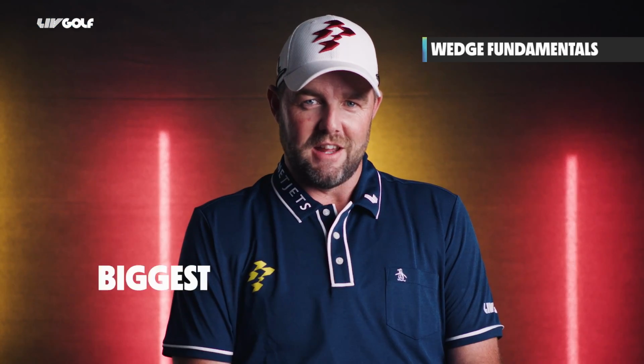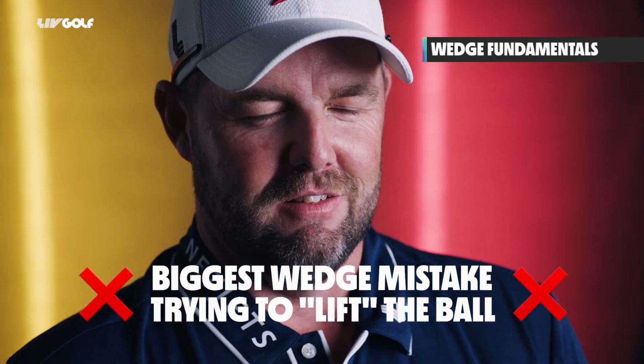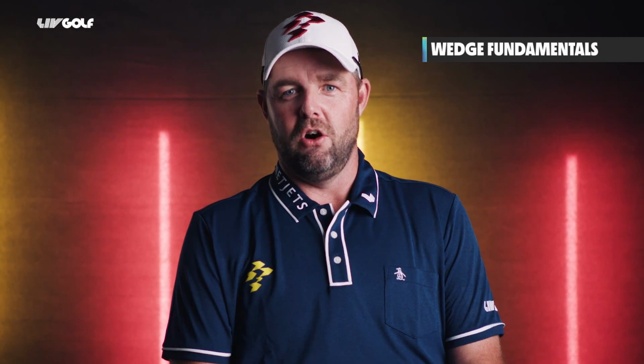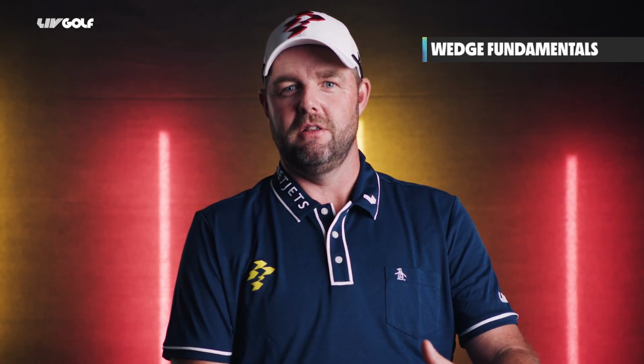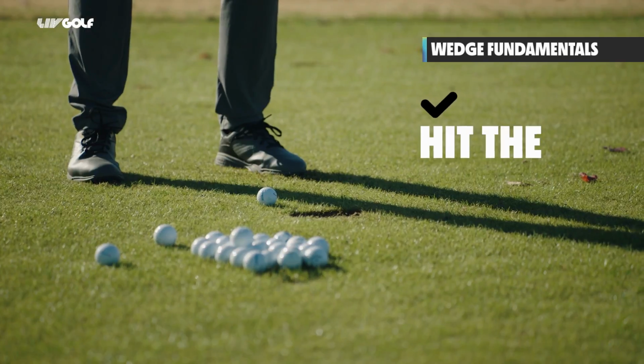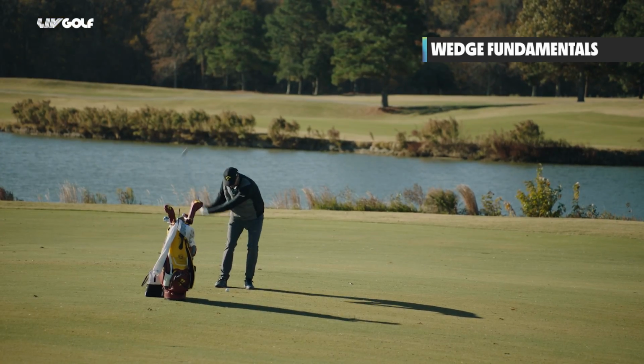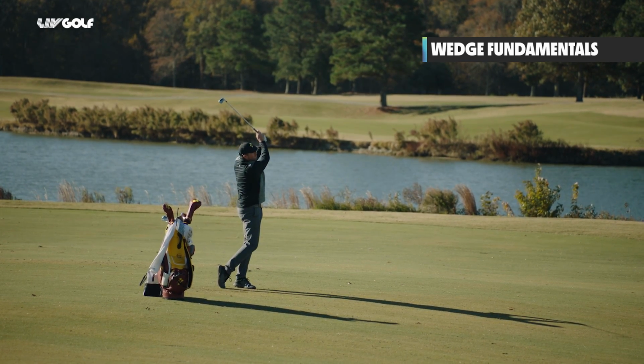I think the most common mistake I see is people try and help the ball into the air, try and hit up on it with a wedge, which is basically impossible because you very, very rarely hit a wedge off a tee. It's always off the ground or out of a not great lie. And if you try and hit up on it, then you're going to hit the ground first and chunk it or blade it. And so I think hitting it with that descending blow, hitting the ball first and then taking the divot is probably one of the things that I would like to see people do more.